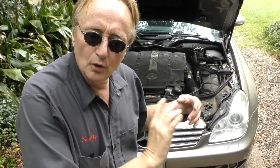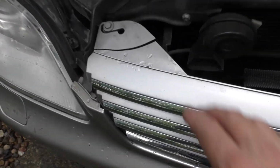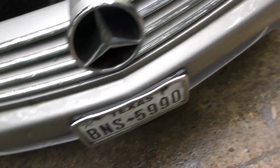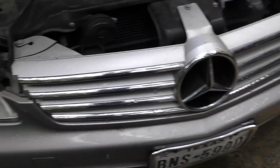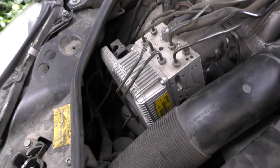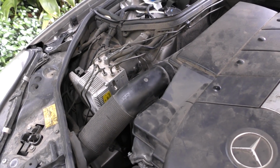Now, they are smooth running, quiet cars. There's no arguing that. But like any modern car, hey, they're full of plastic crap. Look at this. The grill's cracked already. I'm sure she probably bumped into something, but still, that's pretty flimsy plastic. This stuff used to be made out of metal and it was nice and solid. And I do have to say that their Bosch anti-lock brake systems are state of the art. They were the people that really started taking safety seriously.